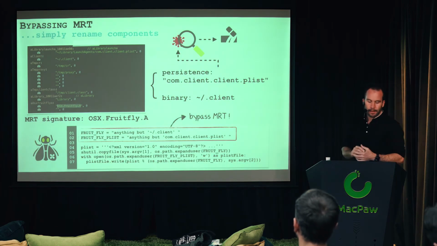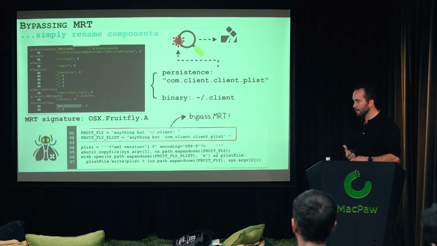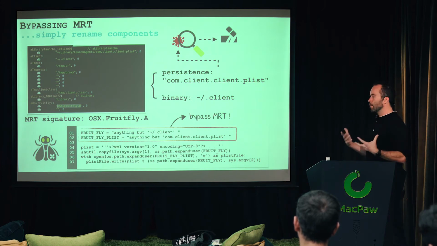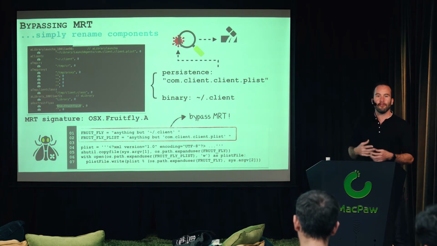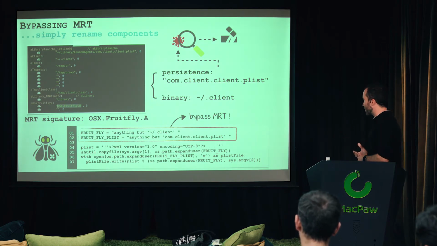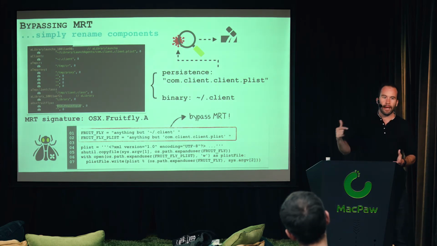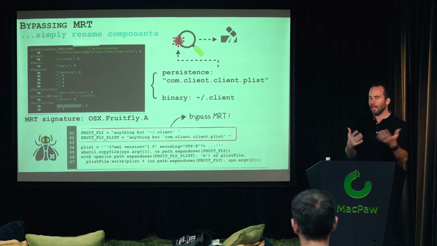However, since MRT, like XProtect, uses signatures, it's equally easy to bypass. So if we disassemble the MRT binary, or if we look at the strings, we can see some strings embedded that match Fruitfly, which recall was the first piece of malware we talked about repurposing. If we don't do anything to our repurposed sample, if we deploy it to new systems, MRT will pick it up and delete it. From our hacker point of view, that's not good.